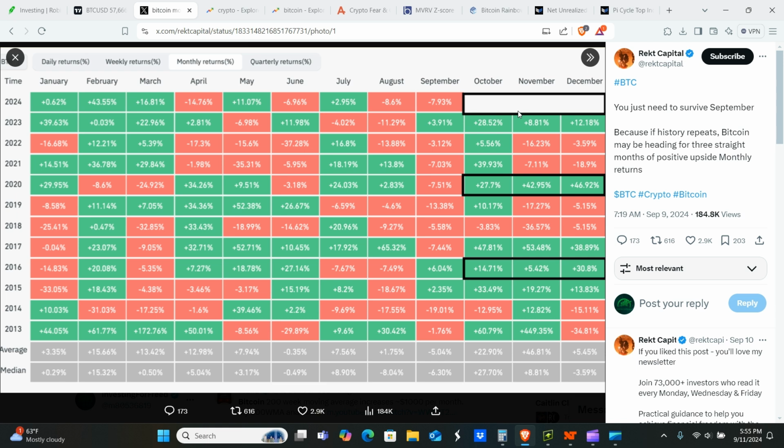And as you guys know, the Fed's getting ready to cut rates. That's bullish for crypto and risk on assets in general. When the Fed cuts rates, that's usually when the dollar index drops off a cliff. You guys already know, we've talked about this and showed you guys this on this channel, that the dollar index and Bitcoin have an inverse correlation. So when the Fed raises rates, the dollar strengthens and it goes up, and Bitcoin drops, and the inverse is also true. So again, when the Fed cuts rates, I'm expecting the crypto market to reflect this by basically showing some massively green months, as you guys can see here.